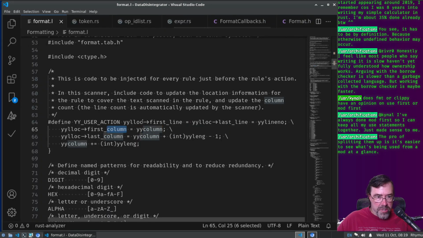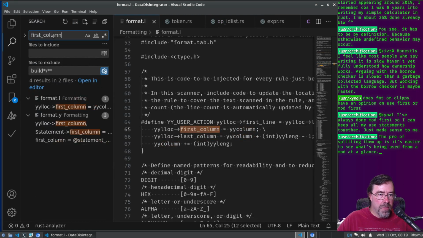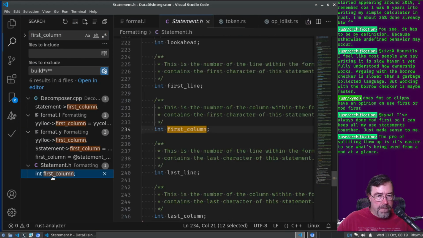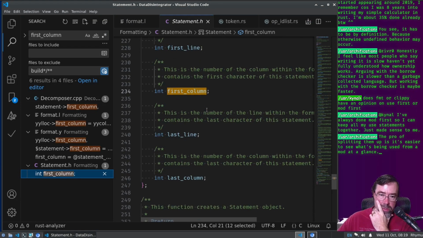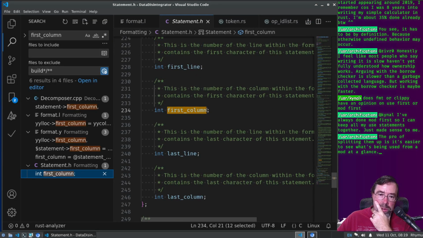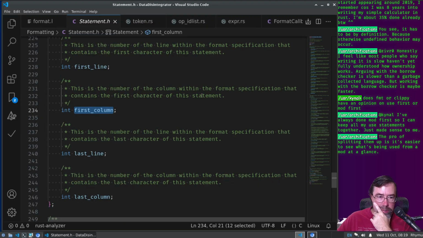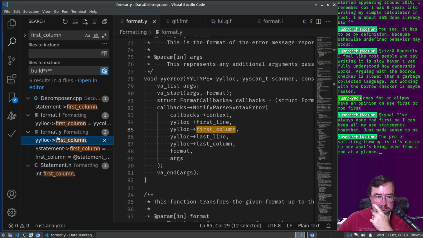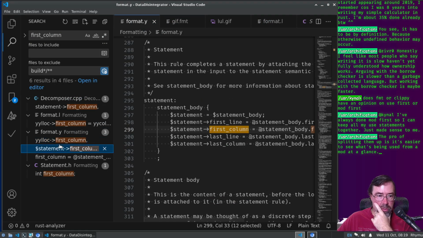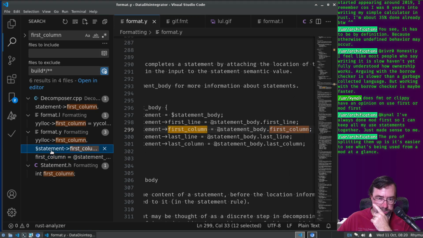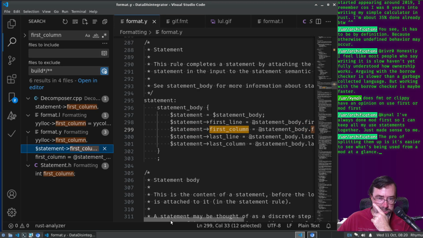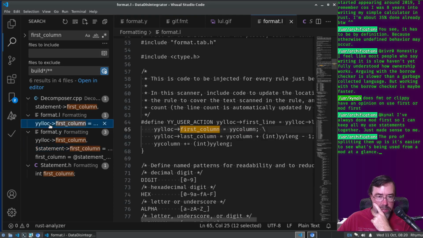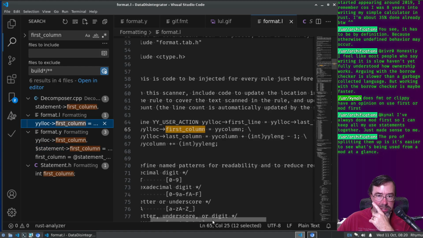Oh, there was a general injection. We would put it in first column. Okay, where's first column? Okay, statements recorded their column and line numbers. Did I say why? I didn't really say why. So for errors and for statements, we recorded the locations. And it's leveraging this user action from the lexer.